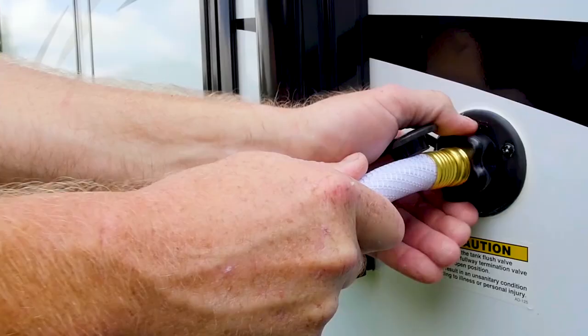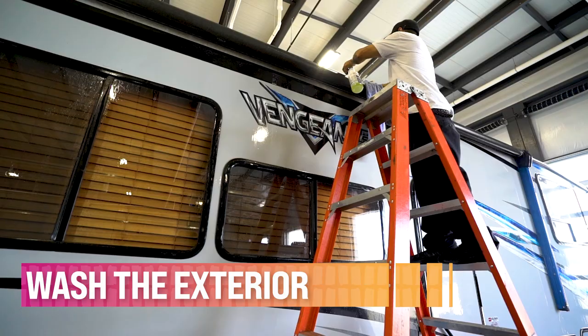If you've been stowing your sewage hoses properly, the sewage hose storage area should be clean. It is a good idea, however, to verify this area is clean and free of bio buildup just in case. Empty and clean your potable freshwater tank — this is essential. You don't want bacteria to build up inside your freshwater tank.